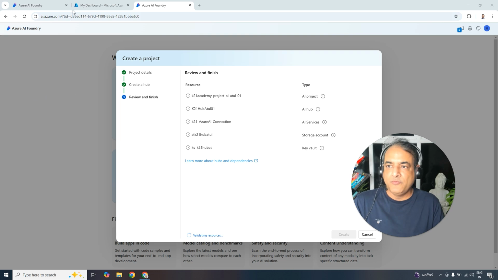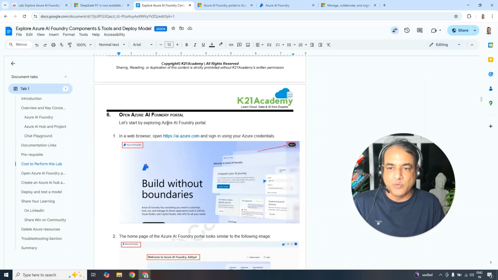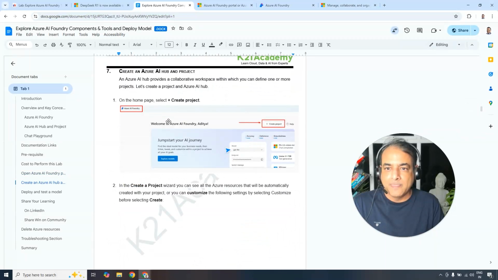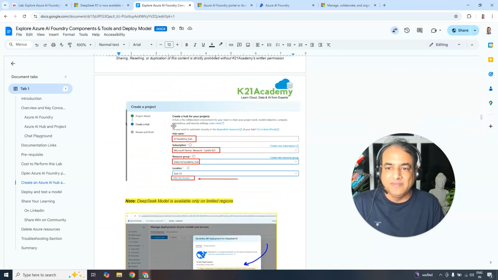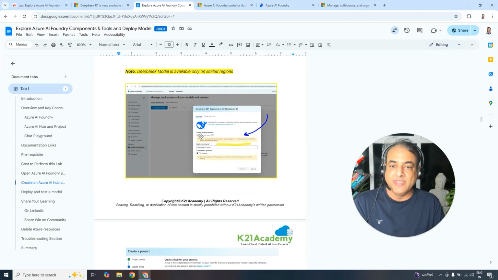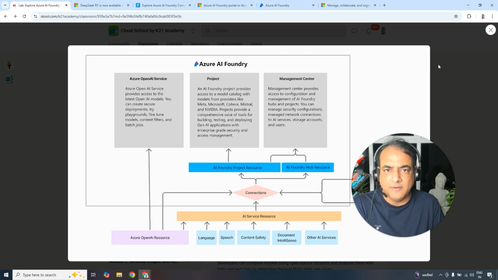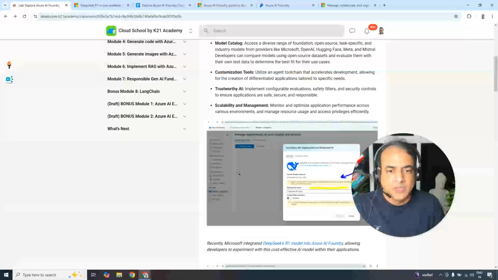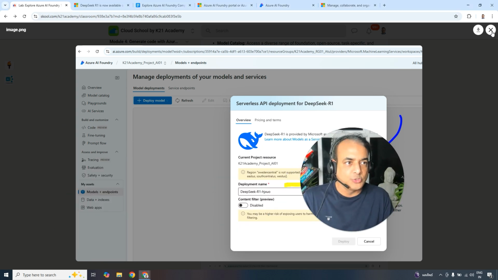I'll pause it for a minute, or maybe let's go back to the documentation in the meantime and see what extra we're doing. We've created the AI hubs and projects. Now, as I said, DeepSeek is available in particular regions, so if I expand, maybe I think it's here. Let me close this. Yeah, so DeepSeek is available in these regions at the time of recording this: East US 2, West US 3, North Central US, East US. These are the regions it's available. That's what I wanted to show you.